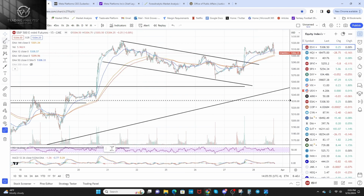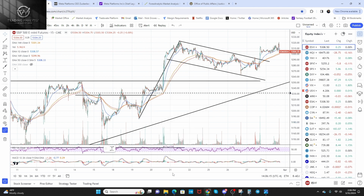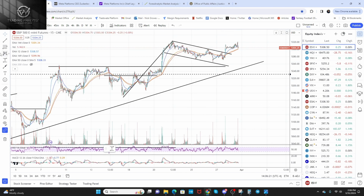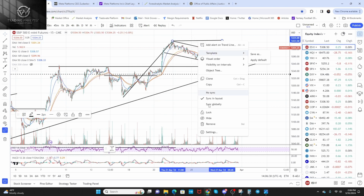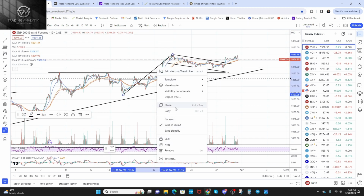Some people are calling this chart a bull flag, and I'm having a hard time with it. If you stretch this out, what you don't want to see on a bull flag is the width from the pole to the top of the beginning of the flag extend further than the flag itself, which in this case it does. But I guess you could technically draw it back from here. I don't love that look, but if you did, I think it does work, just barely. But just to take a look, that target would take us up probably somewhere around 4,400, 4,500. So let's see.